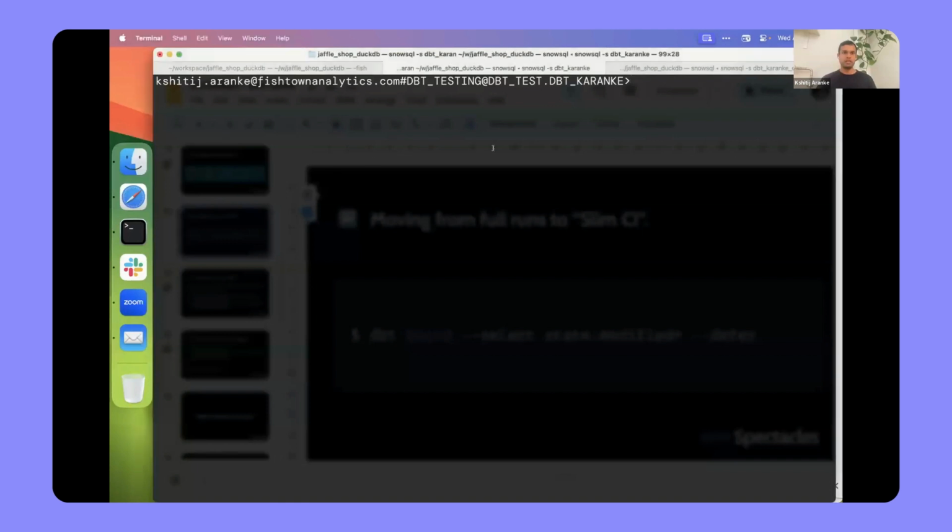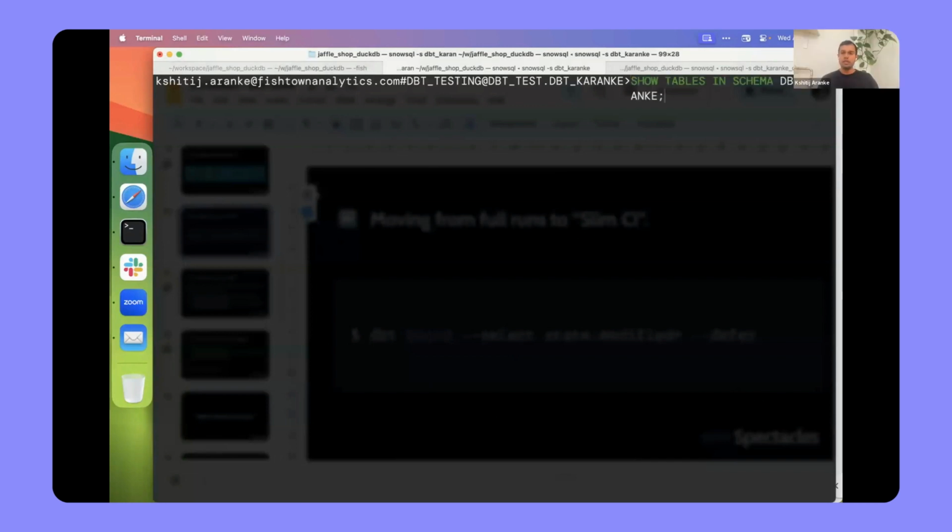Cool. So I'll get into it. Let me share my screen here. So I'm in the Jaffle Shop project, and just to show you, can everyone see my screen? Okay, is that working? Yes, no. Yeah, we can see that. Looks good. Okay, cool.